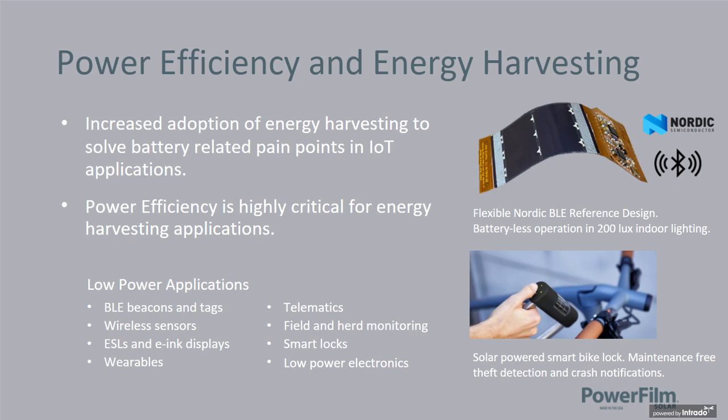Some of the low power applications that we focus on that energy harvesting is a good fit for are Bluetooth beacons, wireless sensors, ESLs, price tags, wearables, telematics, lots of ag applications. We work with a lot of smart locks, and really any low power electronic that you could run on a battery is a potential device that could benefit from energy harvesting.